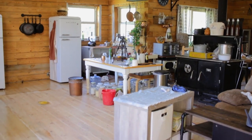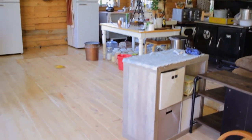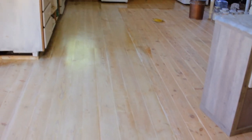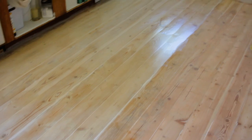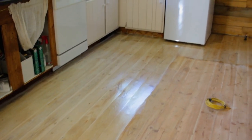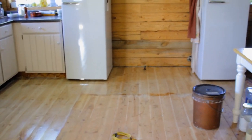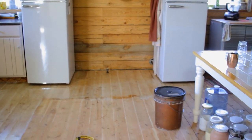The floor is not finished in this area, that area over there yet, but it is finished now in this part of the kitchen and almost all of the living room area that we intend to be for the living room. You can see the transition here. So now part of the kitchen is done, the long walkway there. We still have this area to do. Back there is done because we were getting ready for the stove, which is coming in hopefully this weekend.